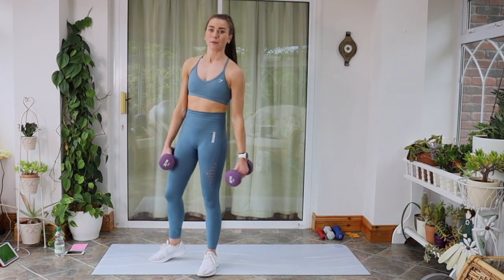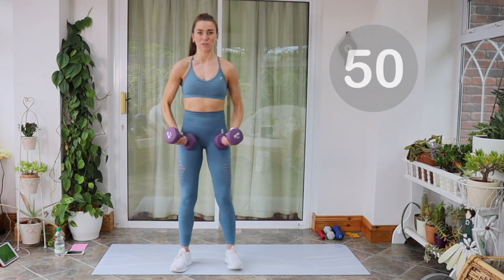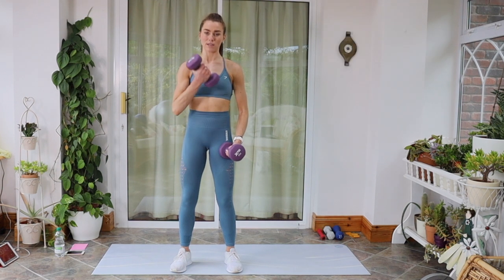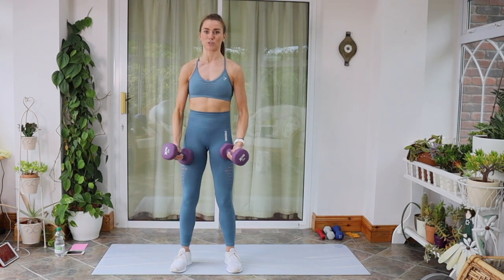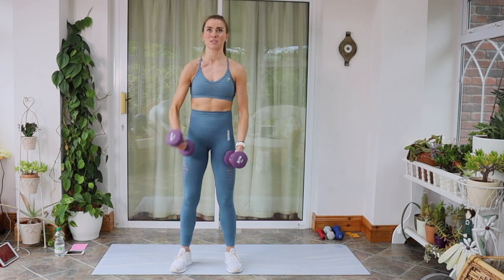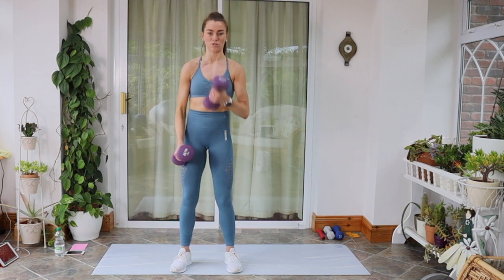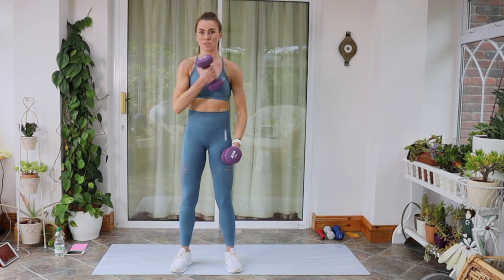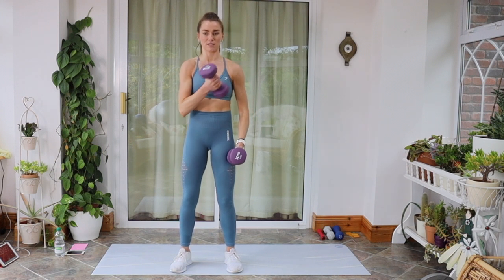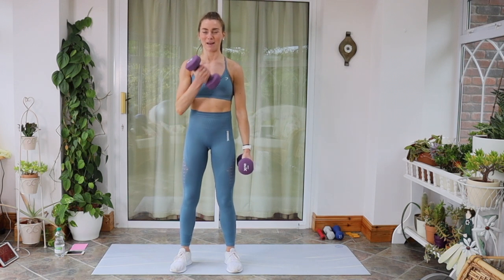All right, we've got basic biceps. So arm curls. We're going to go with a diagonal in this position. So the weight is coming upwards towards your sternum, that long chest bone, rather than coming straight up. In this position, we're just going to do curls. Woo. And again, keep a soft bend through the knees. Ooh. Biceps.